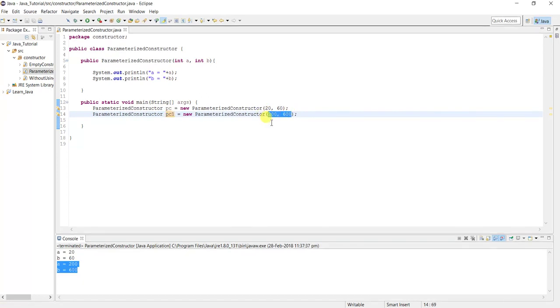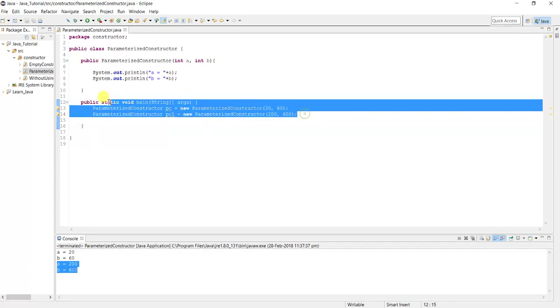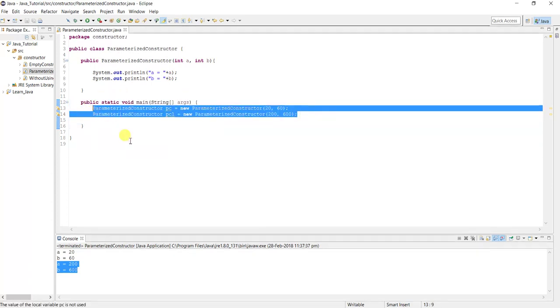So in this way we can create the parameterized constructor, and during the object creation, this is the simple example of just passing the integer values. We may have the file location or any other objects we can pass through this, and we can initialize those objects and locations or any other instance of the class by using this parameterized constructor. So this is the most important one in the constructor itself.